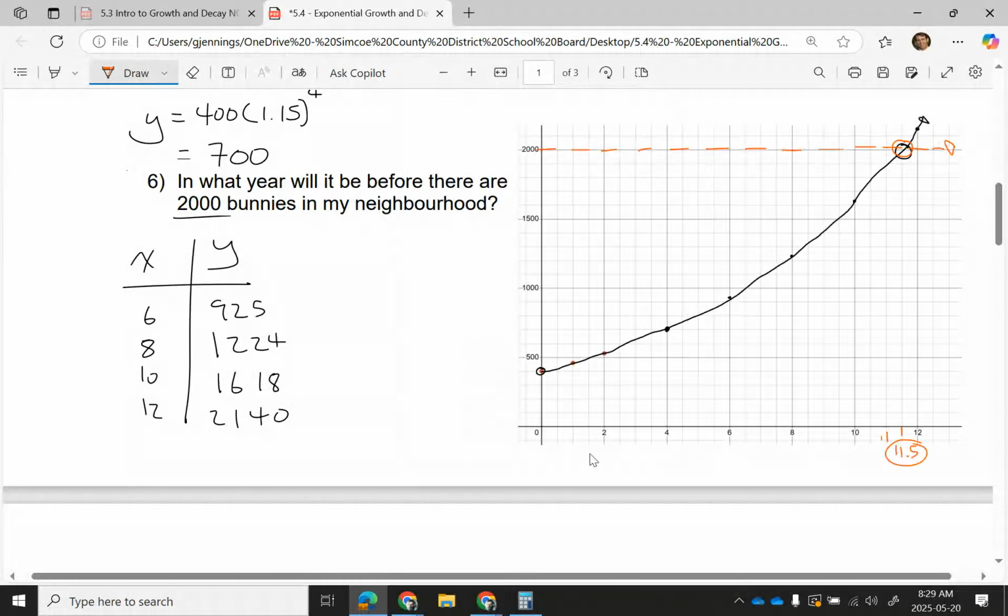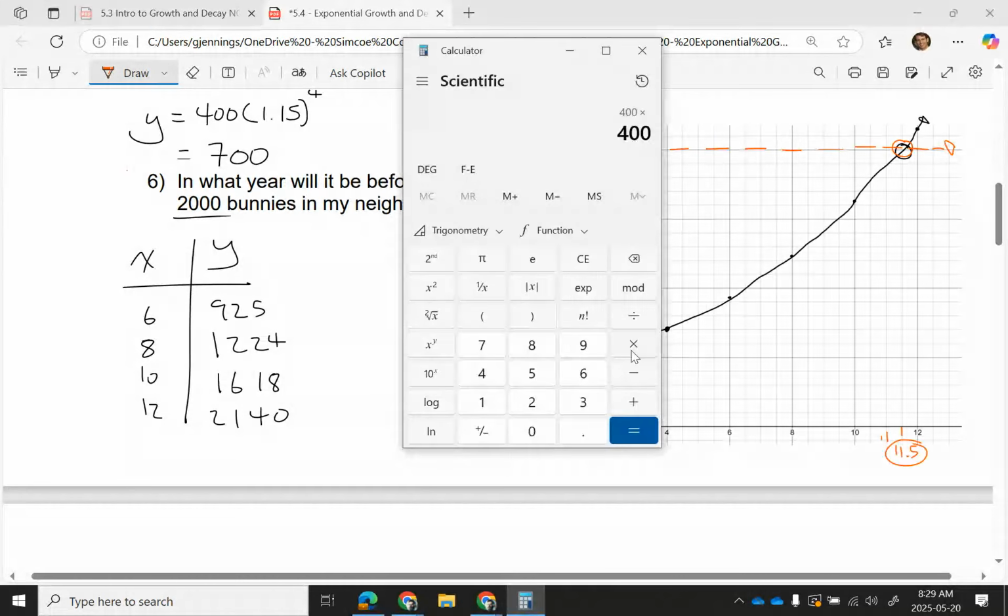Okay. So we're just going to go back and use our calculator and just punch in 11.5. So we're going to go 400 multiplied by 1.15 raised to the power 11.5. We're already comfortable with the idea that exponents can be in between the values. For example, this is in between the 11th year and the 12th year. Somewhere about halfway through the 11th year, we expect it to be about 2000.